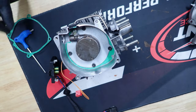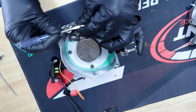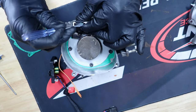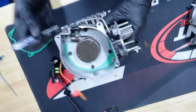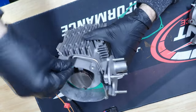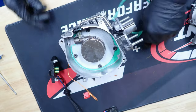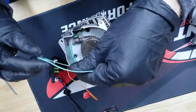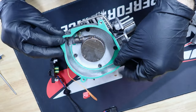There we go. Okay, get this final gasket on here. Oh, we got a little bit left on that piece of rubber. Yeah, we'll be all right. Just take your hand and push on this rubber piece here. Make sure it is all the way down and in the grooves. Then we'll go ahead, put this bad boy on, figure out what way it goes on here. It goes on like so.